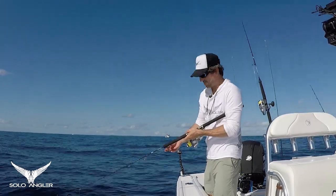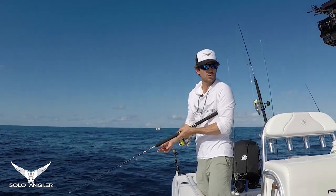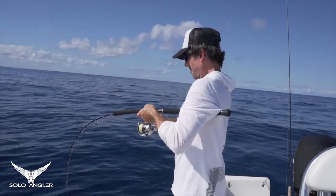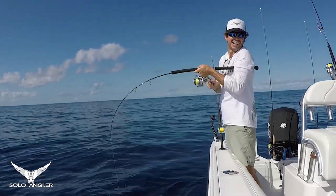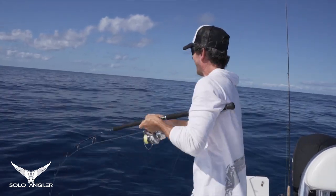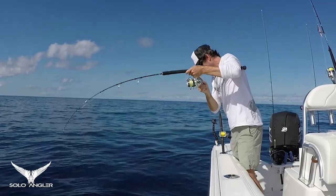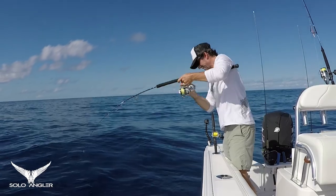Now I've got a soft plastic out, I've got a floating pilchard out, and I'm also lifting this knife jig up and down, just waiting for another school of fish to come through on the sounder. That last one was pretty massive — an inevitable hook-up if you could just get it in the right spot. I love knife jigging around these bait balls, it's so much fun. It does not get any better than this. There's a huge school on the sounder and we've just come past the tide turn, so I reckon we're going to get a good run. This fish is not far off the bottom — it's a small juvenile kingy, I reckon.